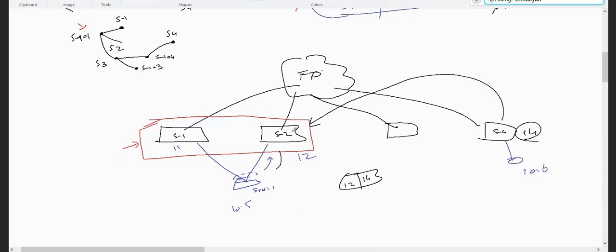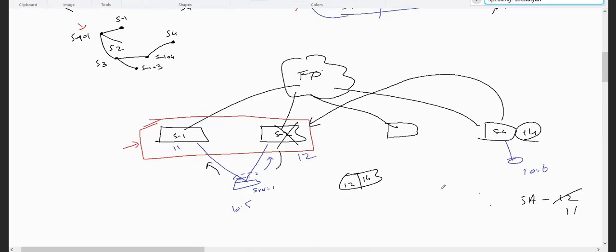Second, tomorrow if this link goes down, then the data will be sent on this switch. Now what happens? The mapping will change. Initially, 5A is connected to 12. Now it is connected to 11. Guys, able to hear me? Okay. So now it is 11. So there is a reconvergence event happening.